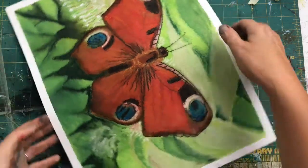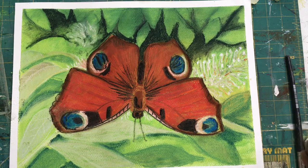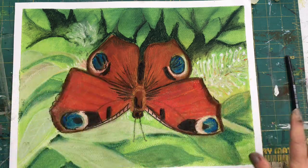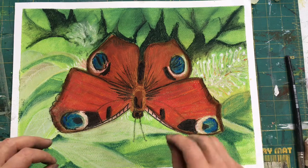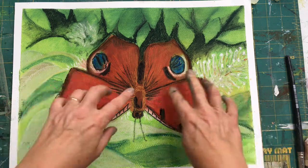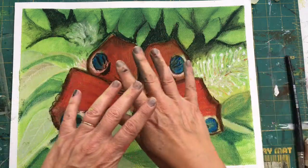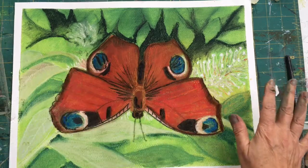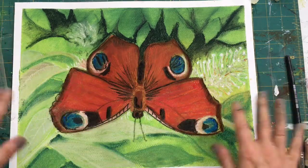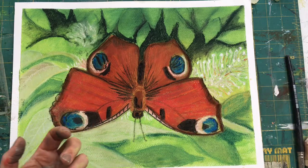And you know, there's no reason why you couldn't add to this. Go and have a break, come back, maybe leave it a couple of days. Go and have a break, come back, work in a little bit more detail, maybe add some more veins to these leaves, a little bit more detail on the butterfly, but you just continue like that. Get it to a stage, and then fix it, and then work on top of it, and then fix it, and then work on top of it, fix it, and you'll see that the detail will build up.